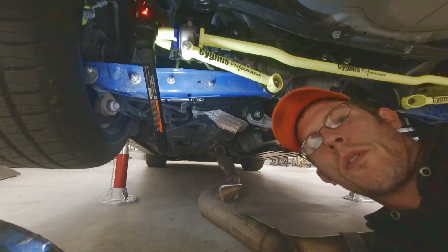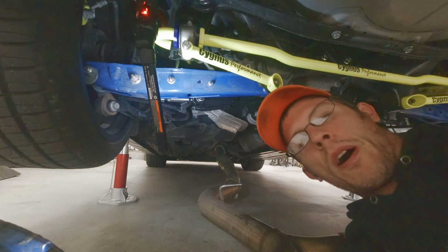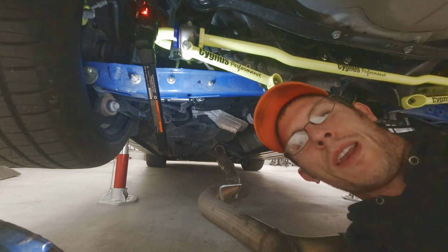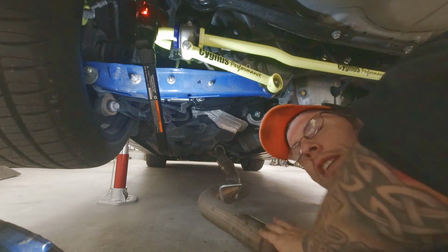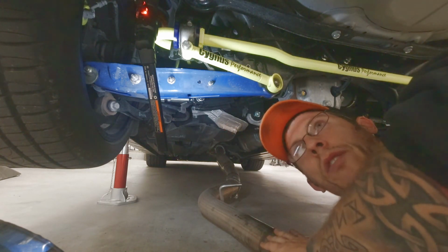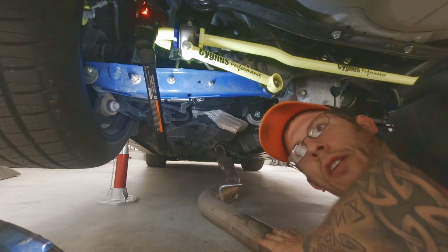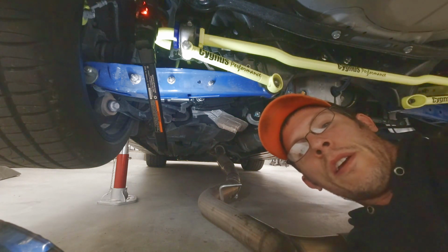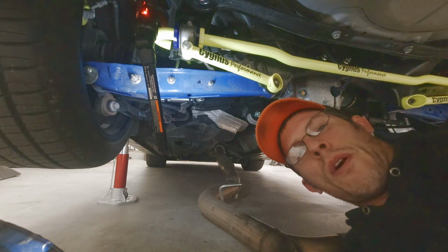All right, everybody, we're under the car now. I apologize if there's any bats in the cave there. This angle kind of just shoots you straight up my nose. But as you can see, I had to drop my exhaust. You may or may not need to do that. I had to get enough room in here to get the factory sway bar out. But we'll just act like the factory sway bar is in.